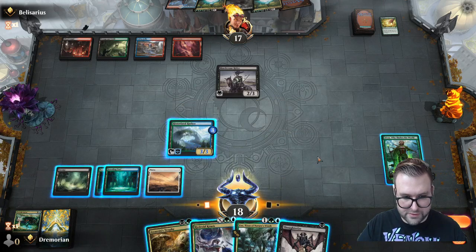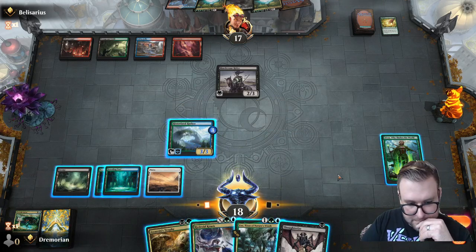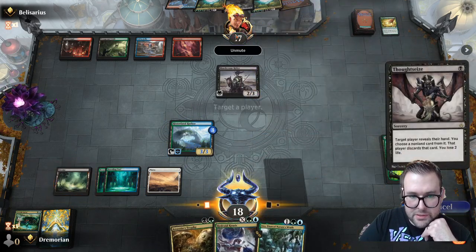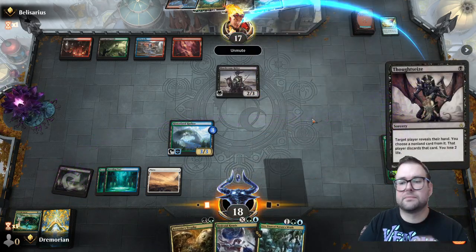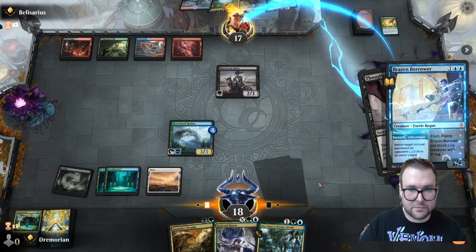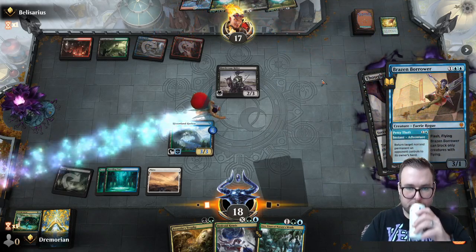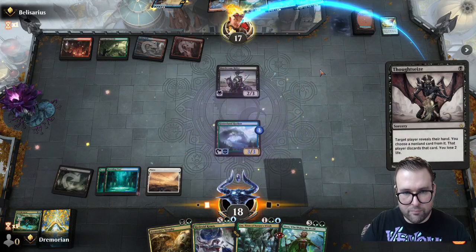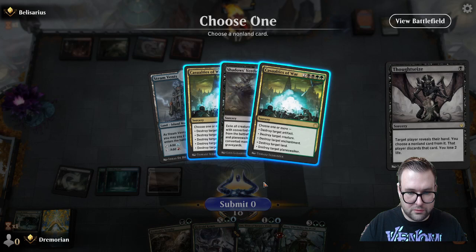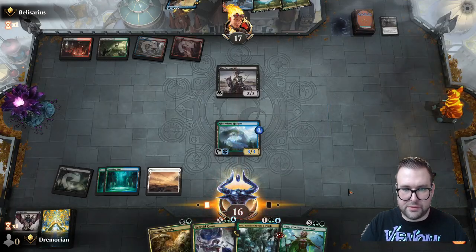Ooh, I love the Thoughtseize. Lots of stuff we can do here. We have the Thoughtseize first. I don't think he's running counter spells. Is he running counter spells? Brazen Borrower, sure. Okay. Shadow's Verdict could actually mess us up pretty bad. I'm also not digging the... I think we gotta take the Shadows, though.